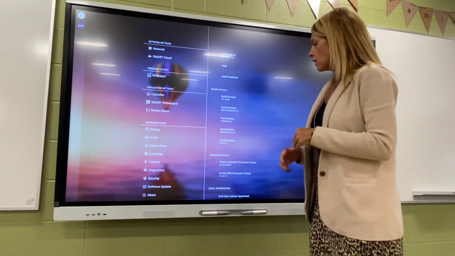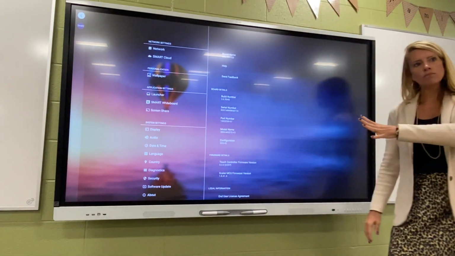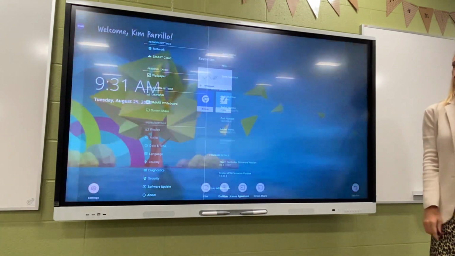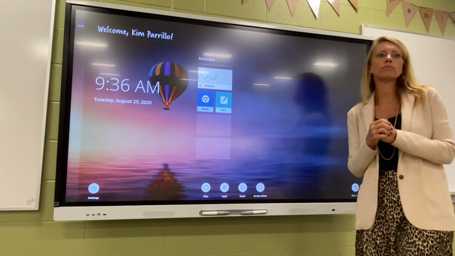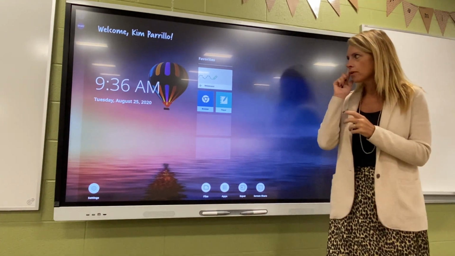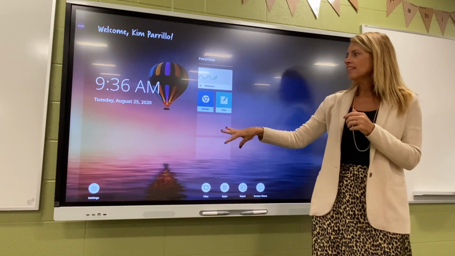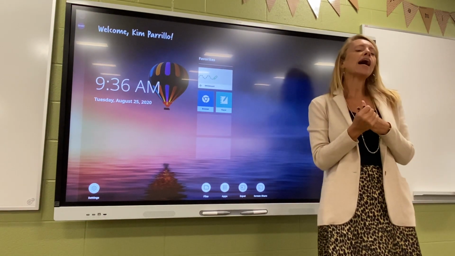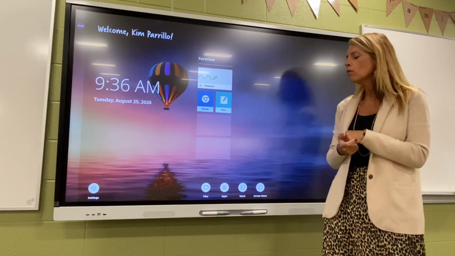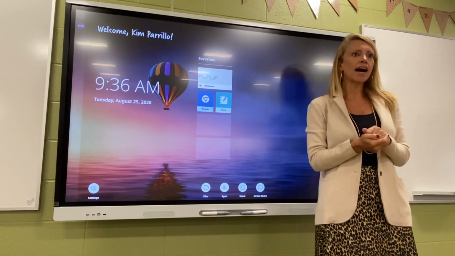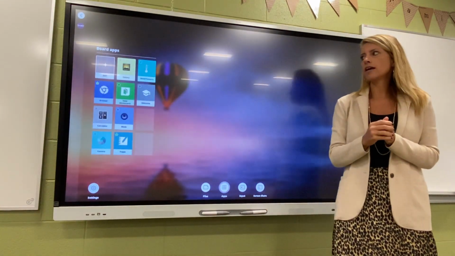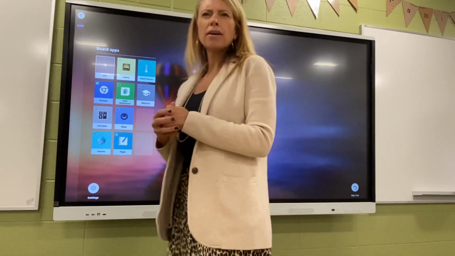Okay. All right, so going back to the home screen, I want to get out of this screen. Remember, you always go to the little home button and you'll take it back to the home screen of the panel. All right, let's go through a couple other features. By default, you'll have 3 favorite apps that will already be there for you. If you want to add additional apps, you would go to the apps library, and you'll notice, well, there's not much there, right?